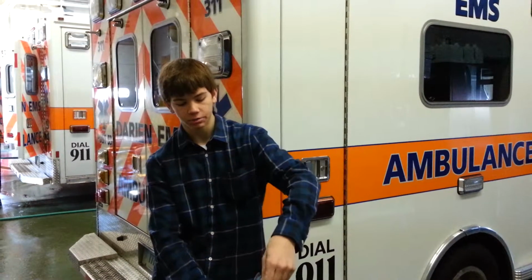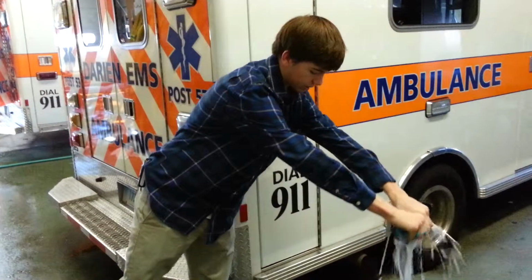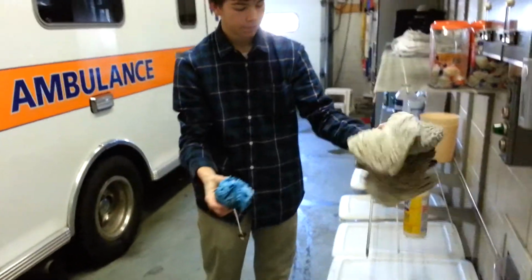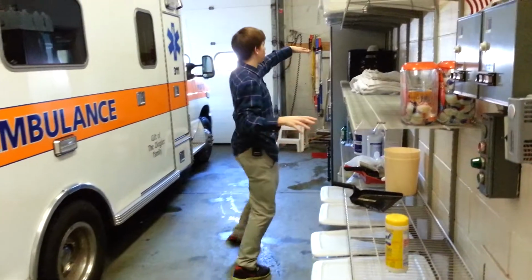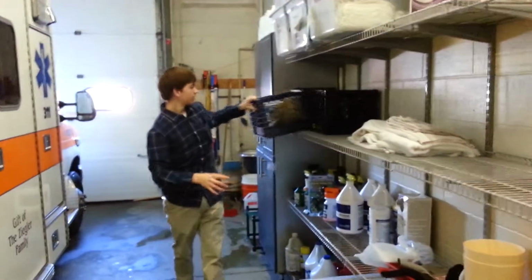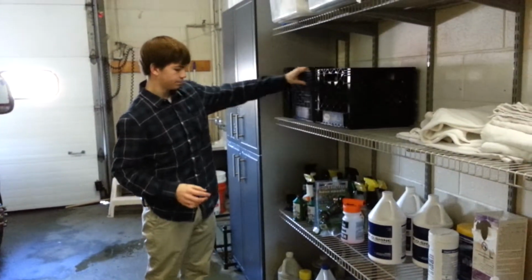When you're done with lance washing, these blue things come right off, and you kind of wring them out. Same with these hand washers. All you do is put them in the washing machine, and they get cleaned. As soon as they're done, candidates or whoever does the washing put them back in these crates. You can see in this one that they're already in here. That's just how they go.